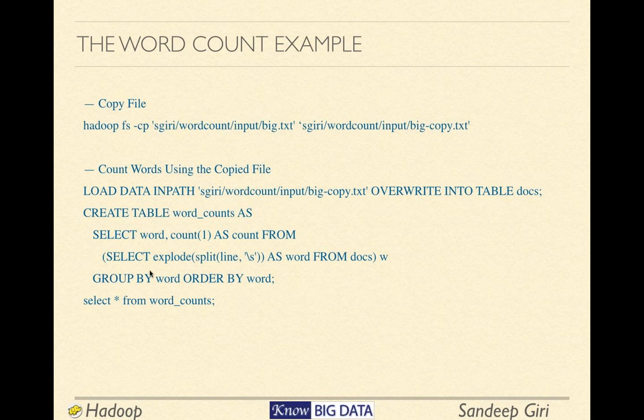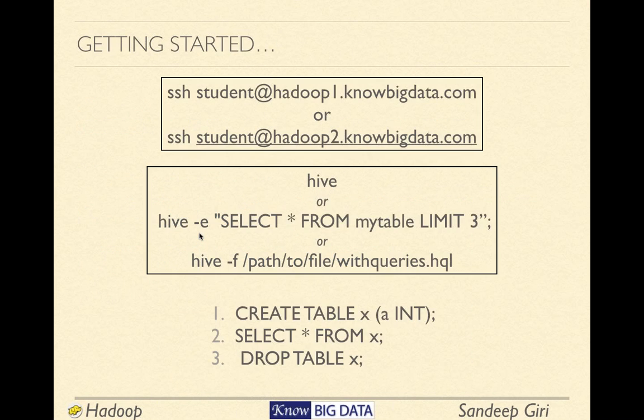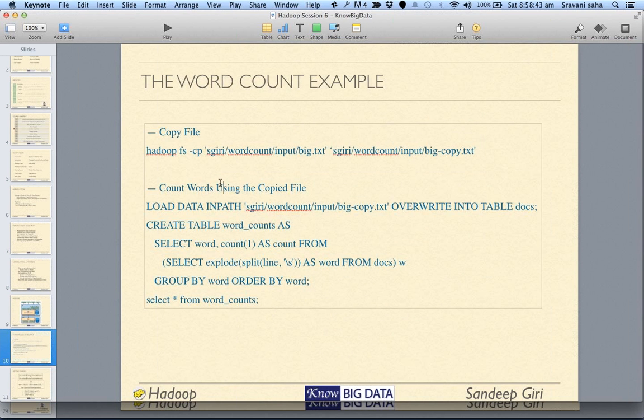Now, just to give you a little taste of how it would look to do a word count in Hive. Let me just take this case. So how would you do the word count using SQL is this one. You copy the data from one location to another, and this is that big text file in which we did the word count. And then you load this data into a table called docs, and after that you create this.